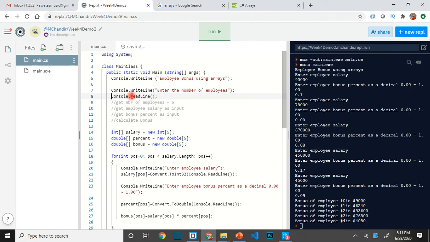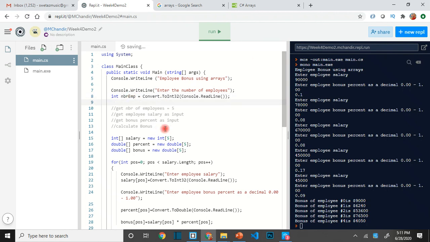Console.ReadLine, so we are getting this as an input. Employee is going to be an integer. Okay, we got the number of employees. So instead of saying int 5, you say number of employees.